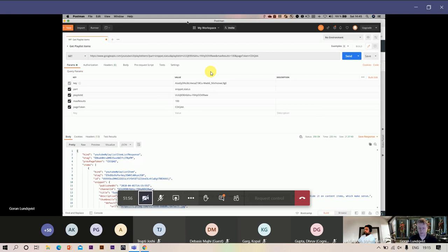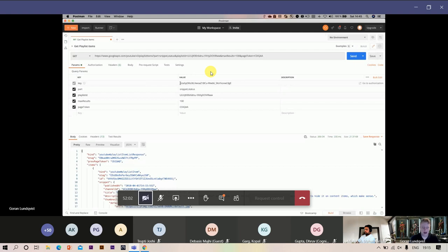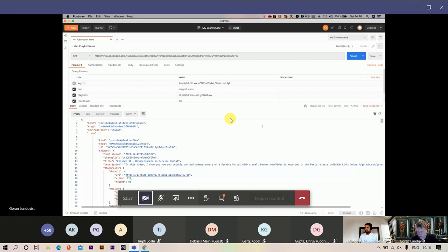This is basically the URL. You have my API key, but don't worry, it will be changed after this meeting. It's just my own as well. The parameter is basically just the YouTube way to say what details or information you want. We have the playlist ID, how many results we will get back, and something called page token, which is for the pagination. So if I just hit send for 10 results, sorry, I can't zoom, I hope it's good enough.